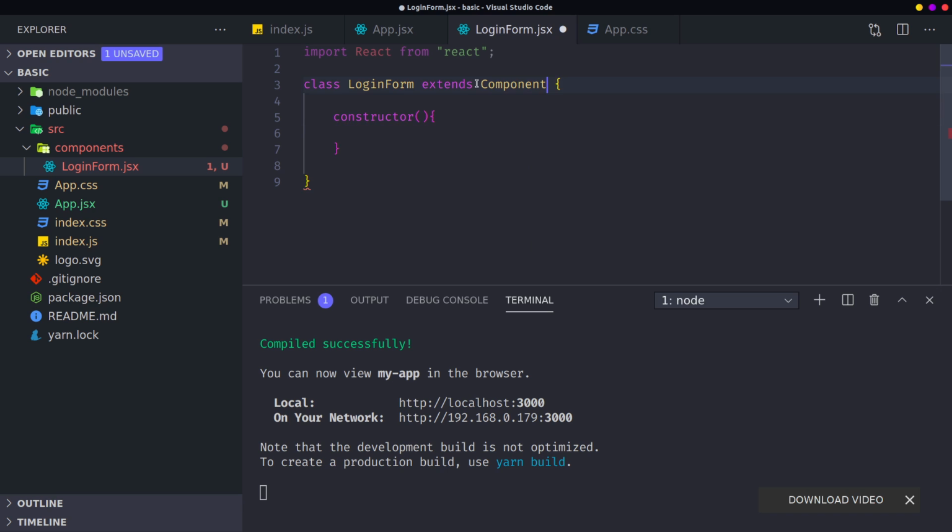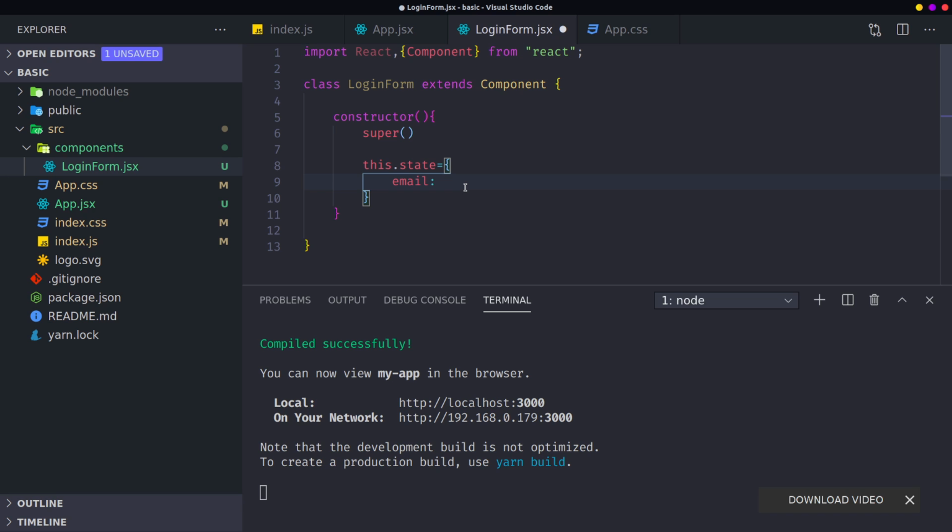Then in the constructor you bring in super, then you can bring in this.state, where email equals an empty string at the beginning, then you bring in password.